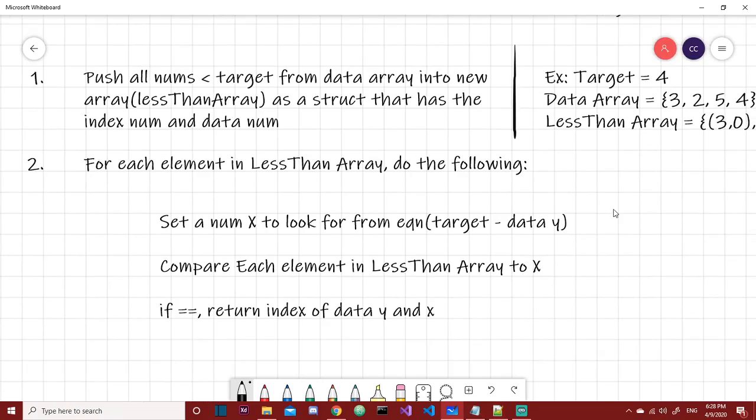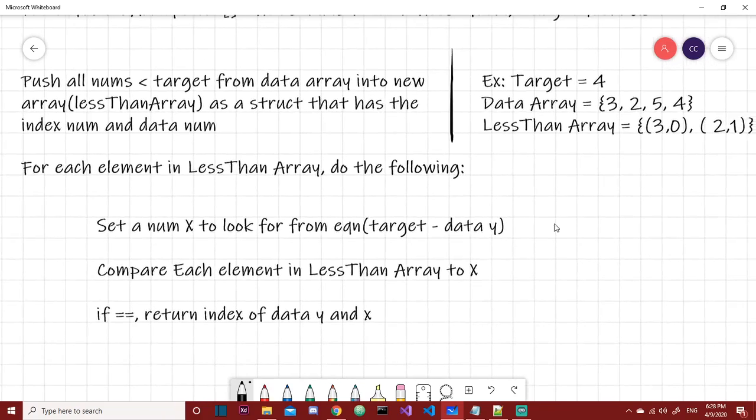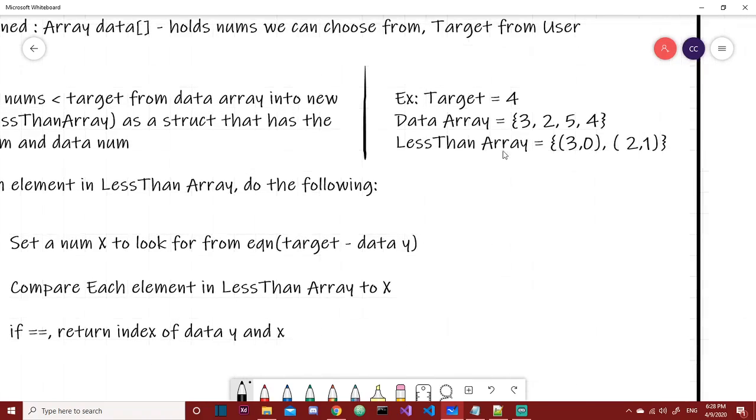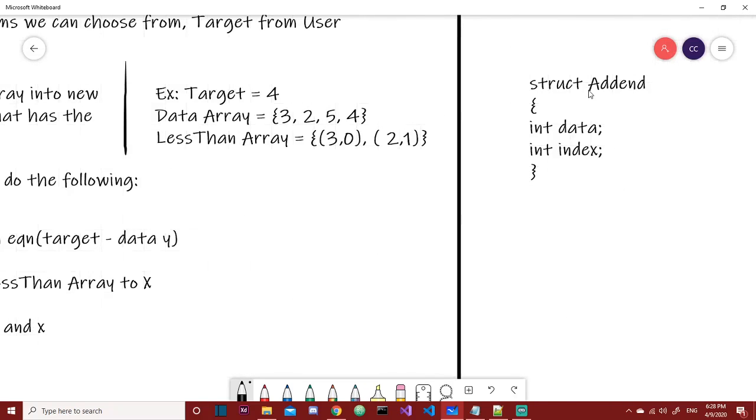The first step of the algorithm is to find all the numbers in that array that are less than the target number. Here is an example of this. We go through this data set 3, 2, 5, and 4 and find all the numbers that are less than 4. What we do with those numbers is we create objects of a struct that we will create called addEnd, and an addEnd is just one of the numbers that adds up to a different number.